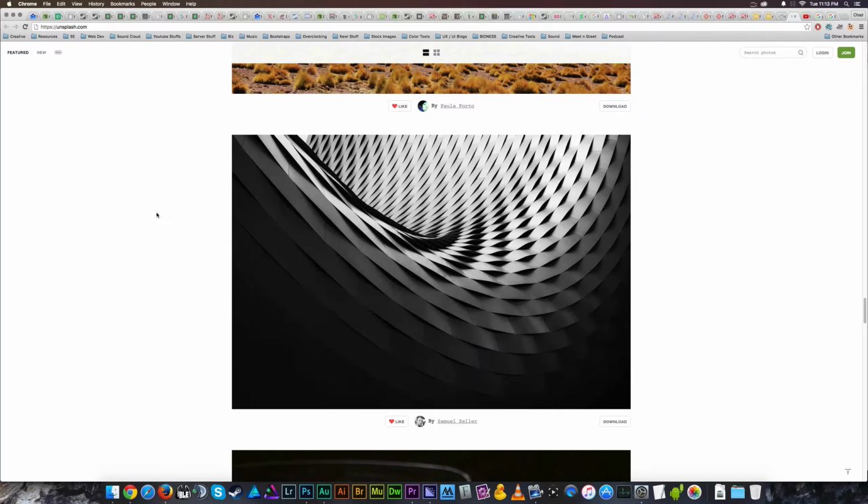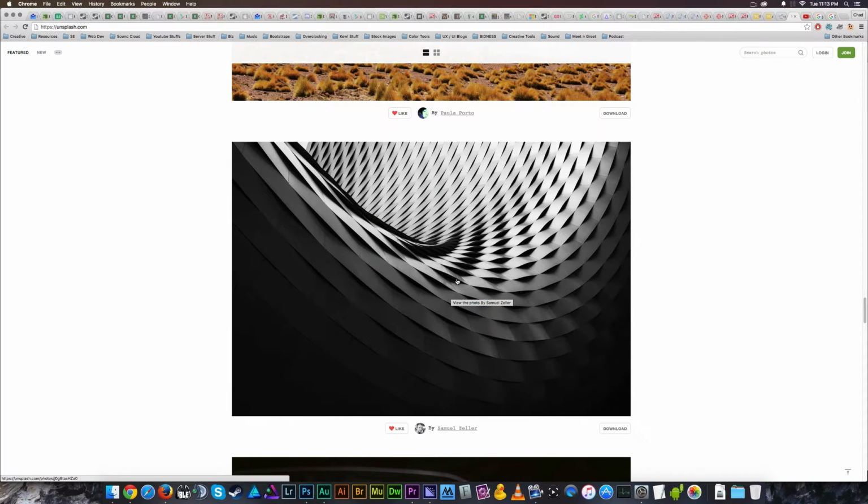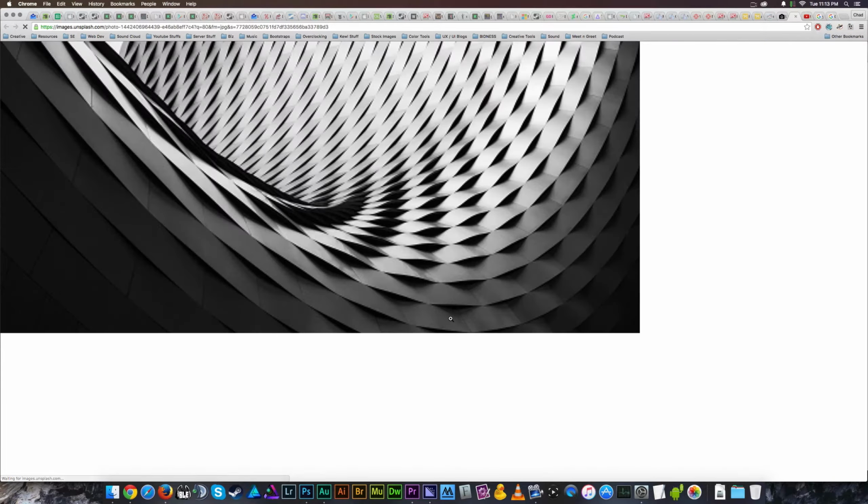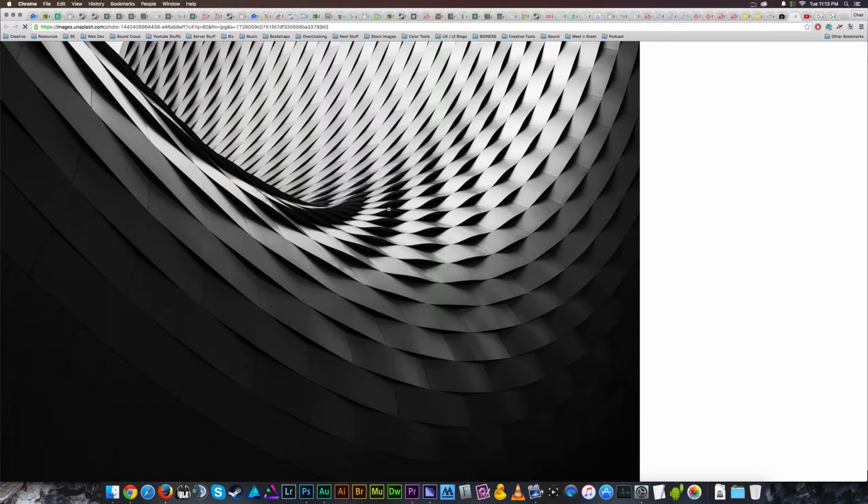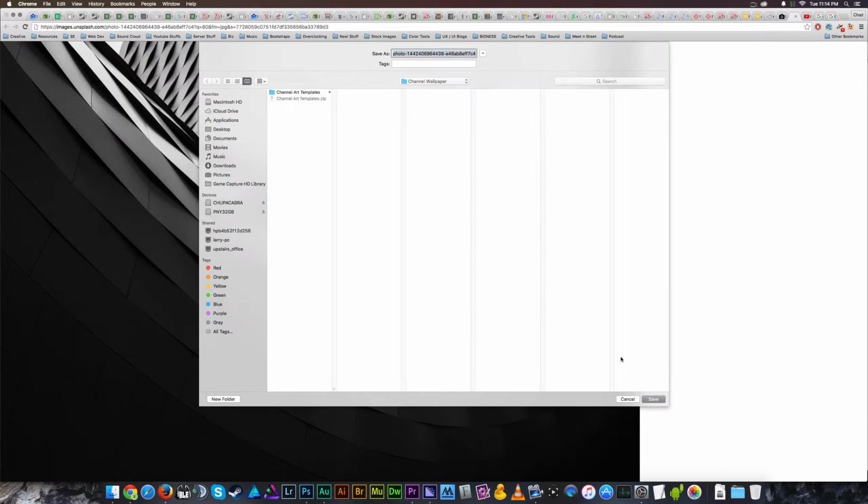And here's one. Let's use this one. This is like a very sort of multi-purpose background. It's cool. It's all metallic looking. It's probably part of, like, a building somewhere. And we'll hit download, and then I can save this to the banner tutorial folder that I've made, if it wants to behave itself. It appears, there it goes.